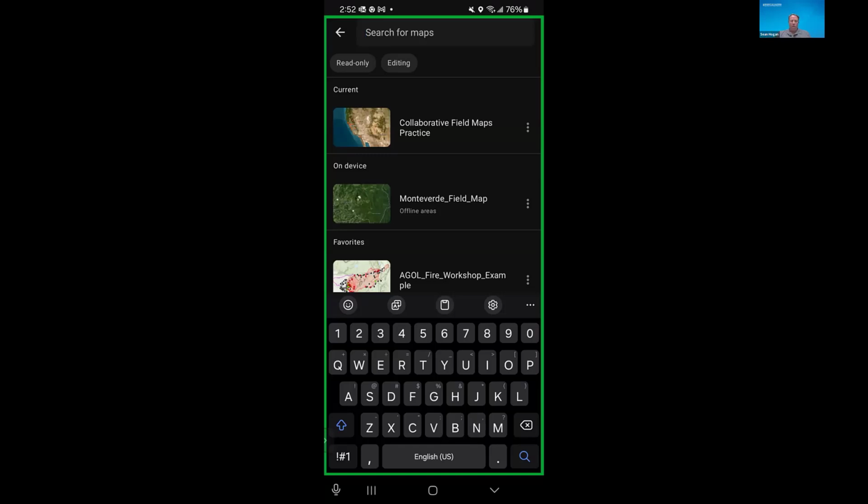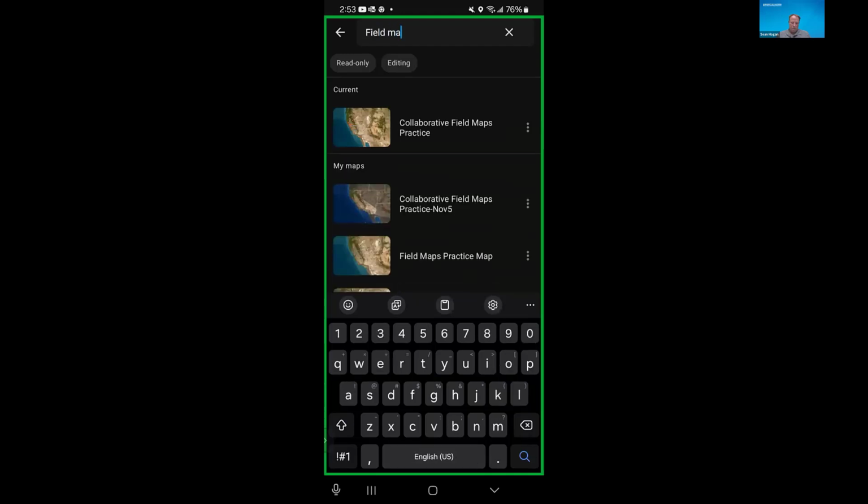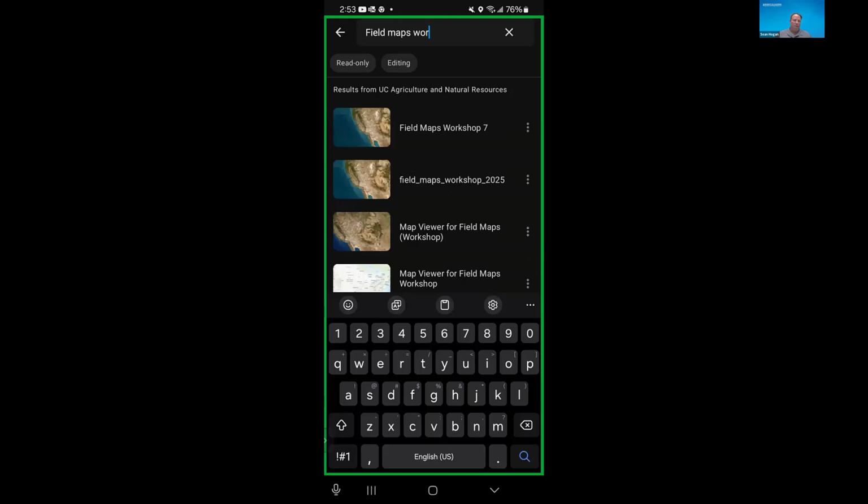So I'll go on my phone and type in for search. There we go. Finally, I typed in the correct name, and in your case you could click on that.